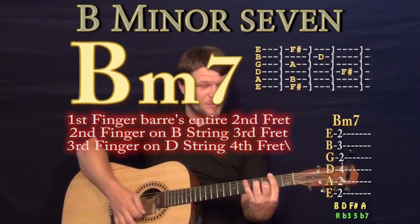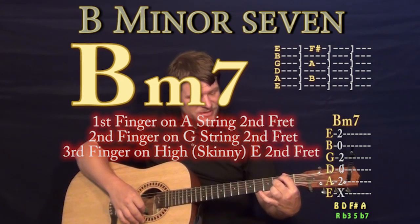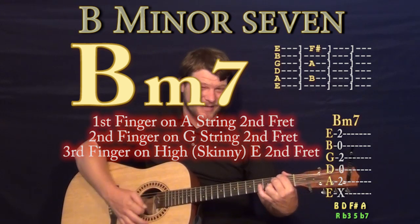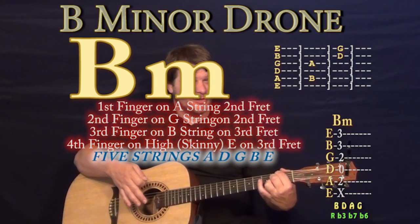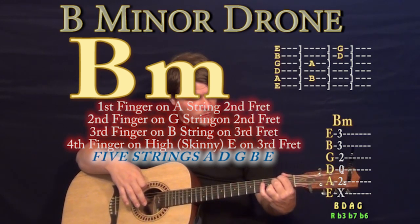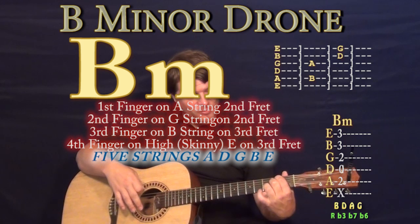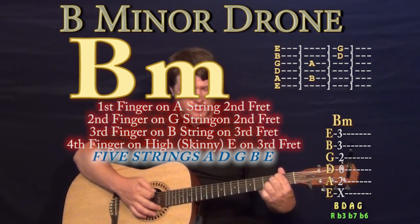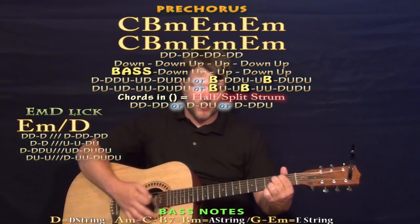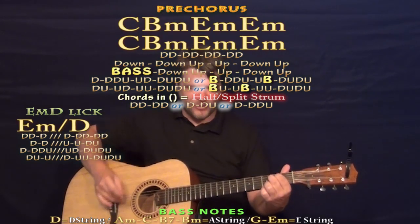Or another way to play B minor 7. We'll be doing 1st finger on the A 2nd, 2nd finger on the G 2nd, 3rd finger on the high 2nd. Kind of working that for your B minor. Or especially if you're digging on the C major voicings, you can do 1st finger on the A 2nd, 2nd finger on the G 2nd, 3rd finger on the B 3rd, pinky on the high 3rd. Kind of work that for your B minor. And then from the B minor we go to our E minor chord, another E minor. Kind of repeat that. So you can really work that with any of those strummings too.